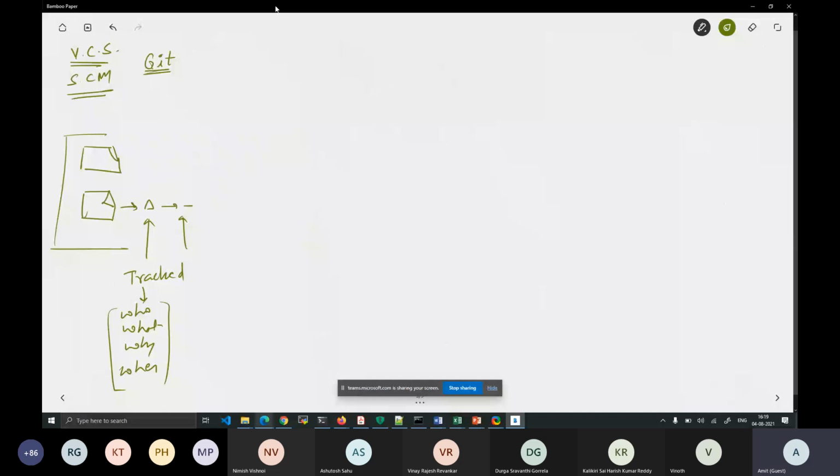Okay. The most popular version control system right now in the world is Git. Almost all the projects that use a version control system and have no compulsion to use any other are using Git. Otherwise, there are teams who are using SVN, and there are teams who are still using ClearCase. But I think these tools are now dying down. Whenever somebody wants to use a version control system, they directly go to Git.